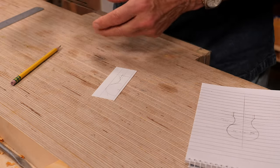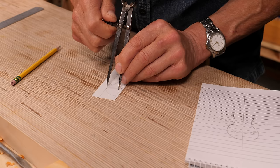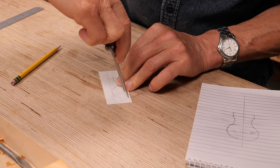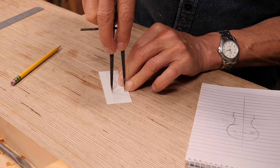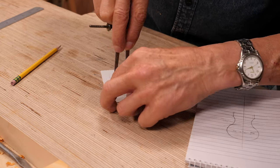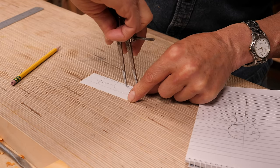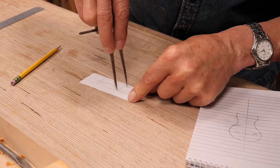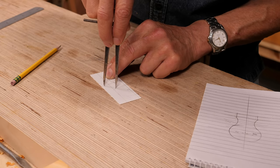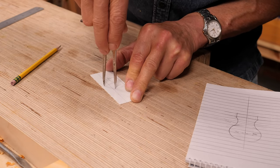So how do I get these arcs? This is what I'm going to do. I'm going to bring in the steel compass here, set it to the 3/4, and this will score the surface like this. And that actually will hopefully create my cut line. I'm going to stop where it kisses the other circle. I'm going to stop, and I'm going to drop my compass into that. When I go onto this one, which I think is somewhere there, I'm in that circle there, and I make this next section of the arc just to there, to that where that vertical line is.